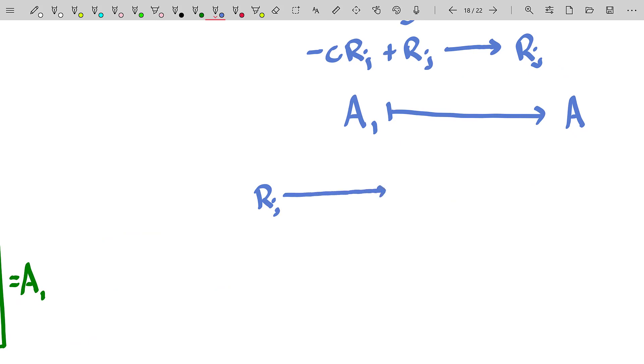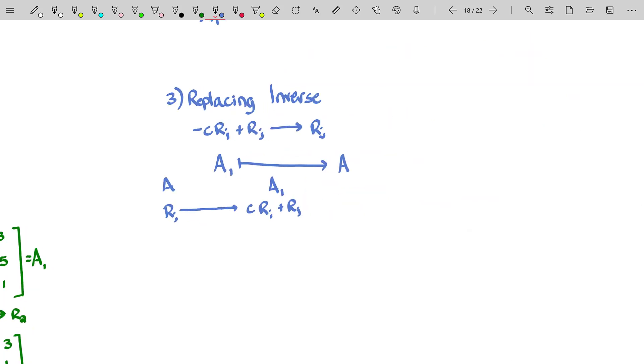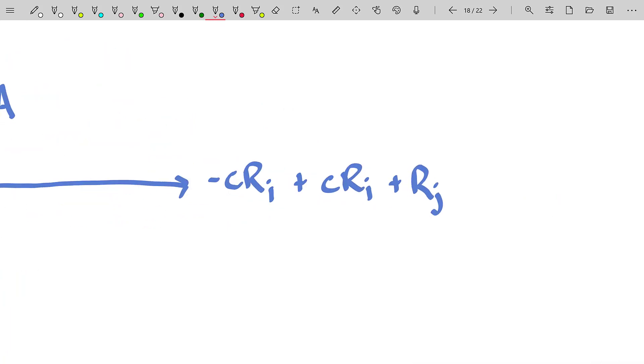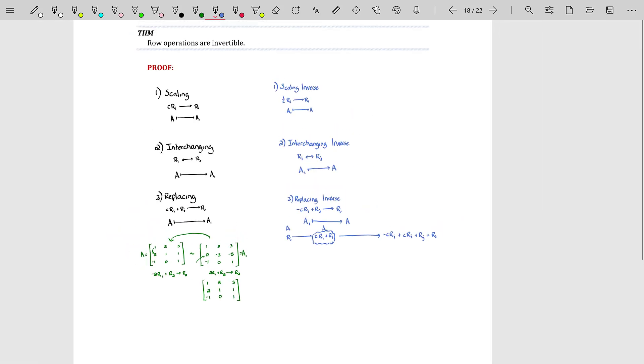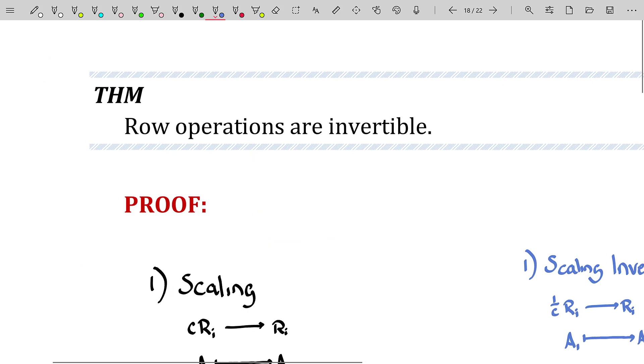We had a row J originally, and then we applied an elementary row operation to make it become C row I plus row J. This was from A sub 1 and this was from the matrix A. We started with a matrix A where row J is just row J. And then A sub 1, our row J is C row I plus row J. Well, now imagine that we do yet another transformation here. And this transformation will take negative C times row I plus what row J is now, which is this right here. And we find out that that row ends up simplifying down to the original row J. Therefore, that is actually a good proof that replacing is invertible. Row replacement is an invertible row operation. Therefore we have sort of proven that row operations are invertible.